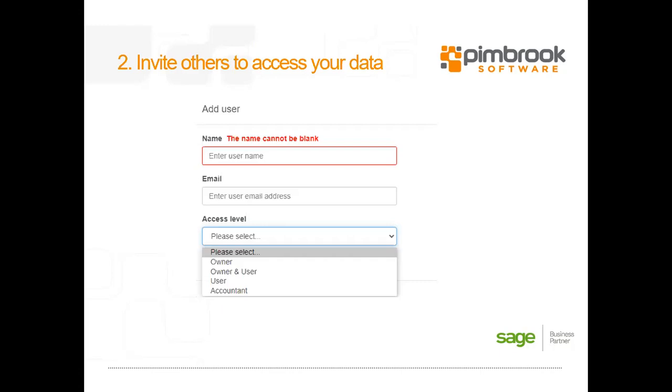Now, for your accountant, you can also set them up as an accountant, but one thing they have to know is that the accountant must be using ADM, which is Accountant Data Set Manager, or Client Manager, if you're going to be setting them up as an accountant. If they're not using ADM or Client Manager, please set them up as a user. Once you put in the user's name and email address, you save it here.